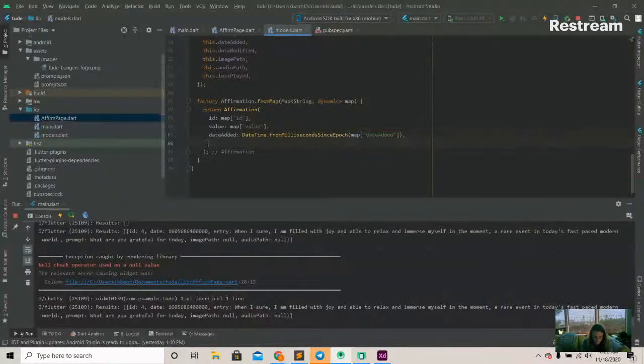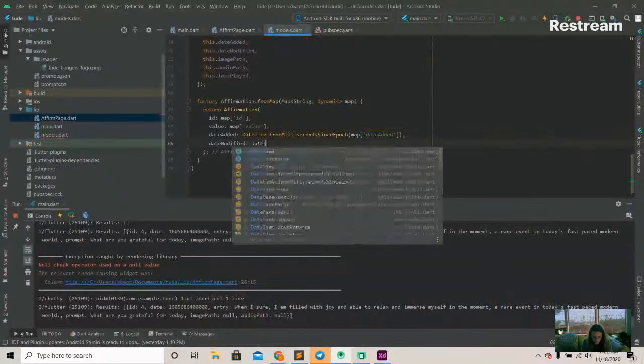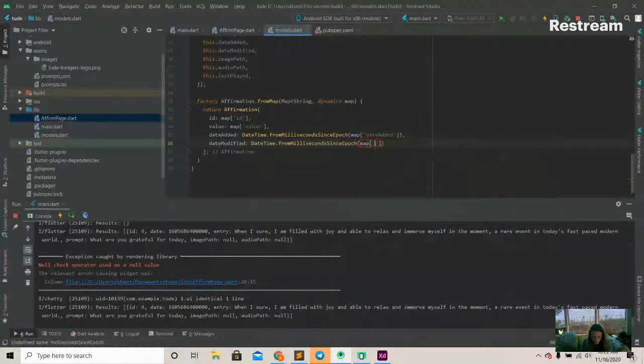Date modified equals DateTime.fromMillisecondsSinceEpoch, map. Might not ever end up using some of these like date fields, but I think I'd rather have them there than not, just in case.